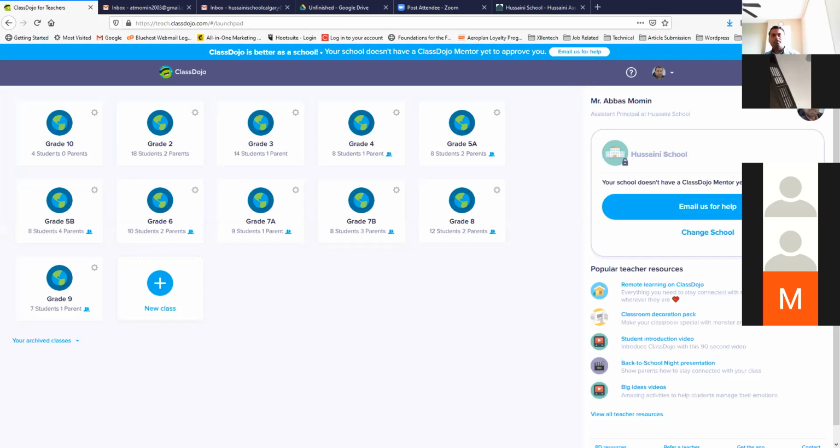I posted a link for an FAQ. They have a very, very detailed FAQ in case there are questions on how to add a student or remove a student. I found that link very useful for the teachers. I posted it in the chat. It's all in one location, so you don't have to search around, and it's provided by ClassDojo. But Abbas Momin is right, there are YouTube videos and Facebook pages where you can access information. But I found this FAQ help for teachers really useful. The link is posted in the chat.